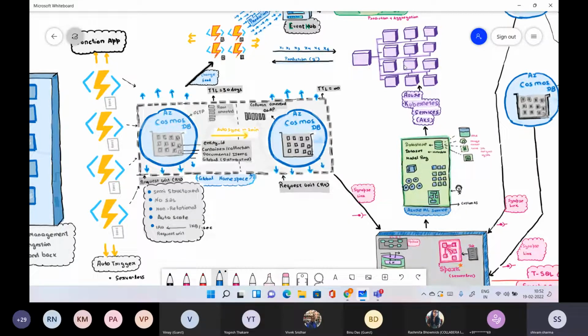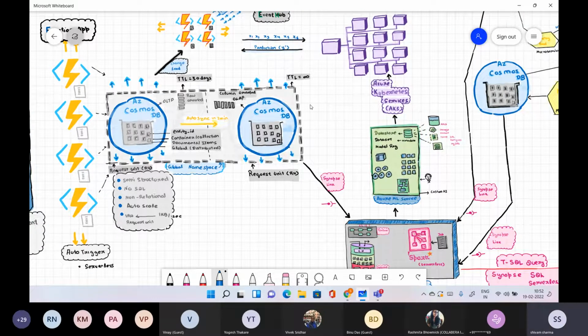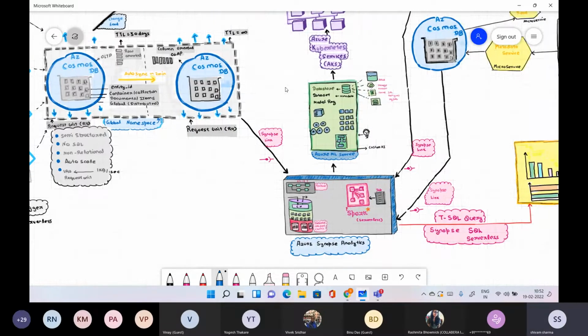So we would like to put that in place, and then we will see Cosmos DB and so on, then those layers and the other components as well. So let's start from this green box and quickly go through that.